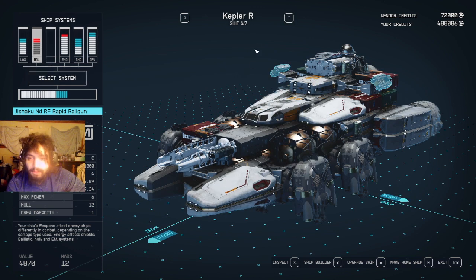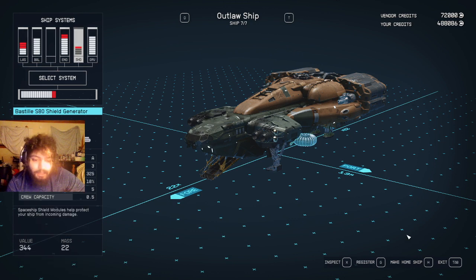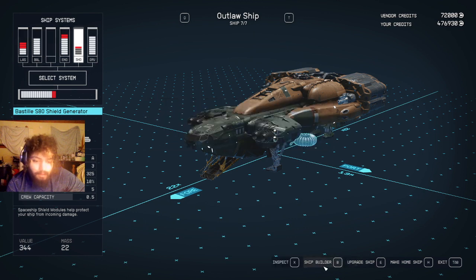This one. I would love to be able to use that, but unfortunately we don't have access to Class C, so this outlaw ship will have to do with the TIE ballistics and decent that. I need to register it. Yeah, it's fine. How come he didn't get any credit? Whatever.